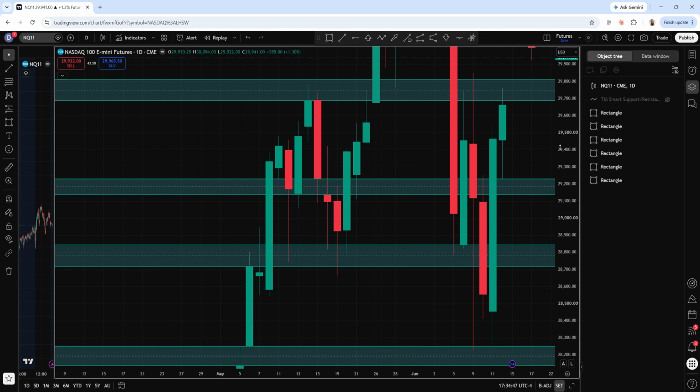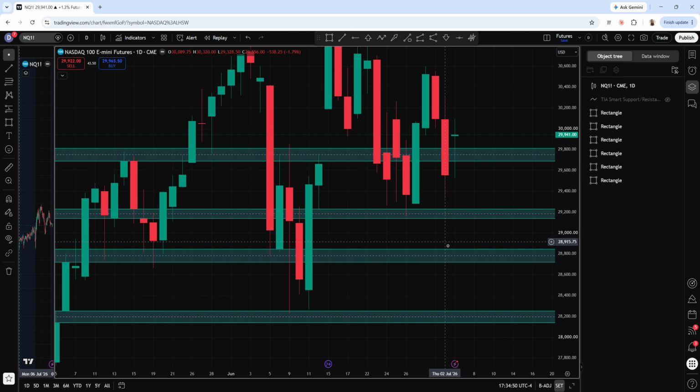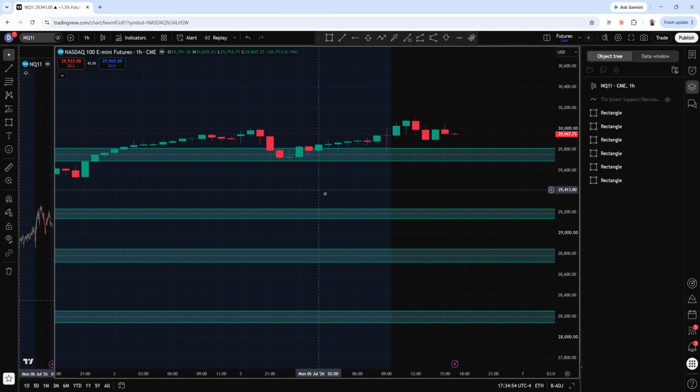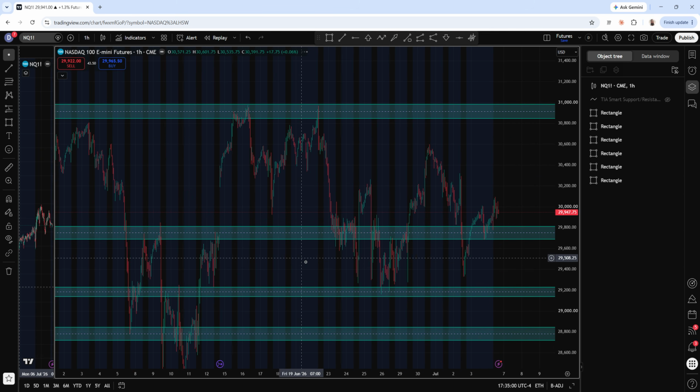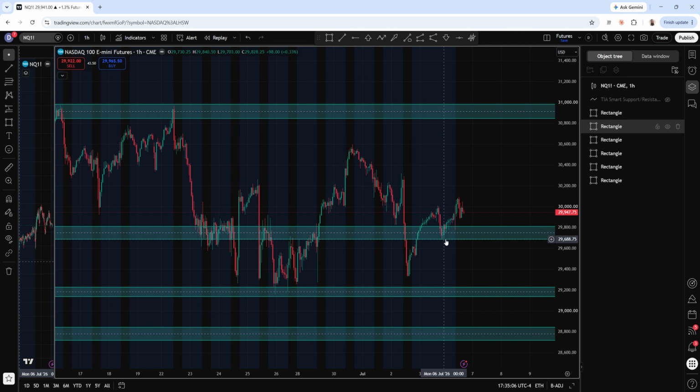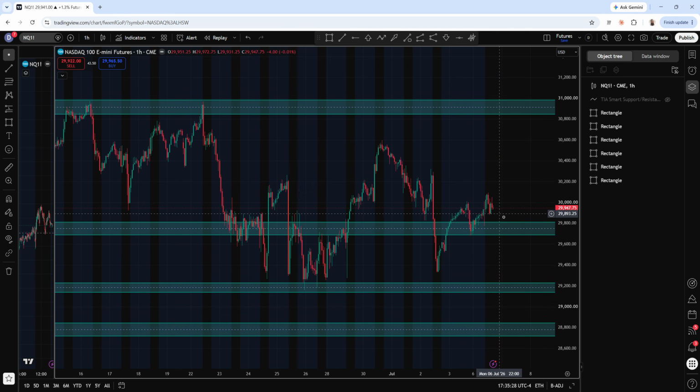Okay, so I've drawn these up, and now I'm going to take it down to an hourly to get some more levels for us to be able to trade on, because again, these on the daily, you could buy and sell off of these. You could have bought last night at midnight on the bottom of this level and held as it just pushed up, but for intraday trading, it's not meaningful to have just daily or even 4-hour levels defined. You need to define something a little bit more granular to be able to trade, and it helps with some of the pivot points as to where things pivot.